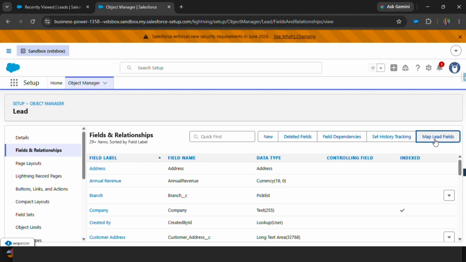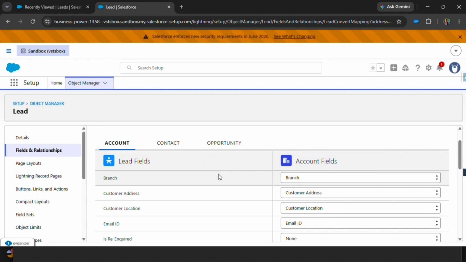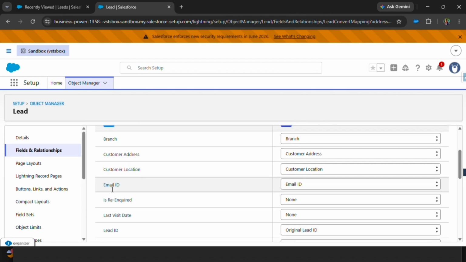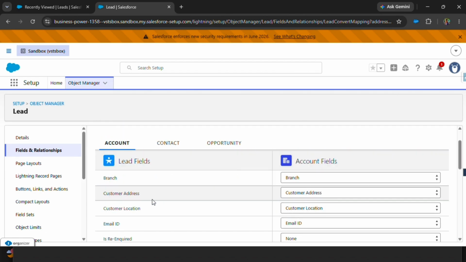Once you click on that button, it will show all the fields present in the account, contact and opportunity. Currently I have some fields like branch, customer address, customer location and email ID in the lead object, some custom and some standard. For these fields, I need to map with the account fields. So in the account I also have custom or standard fields with the same names.